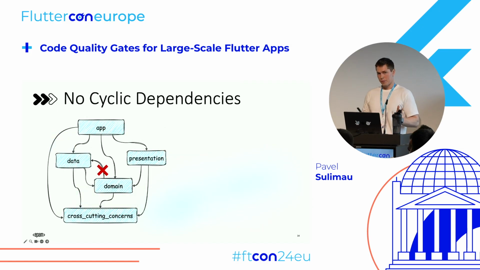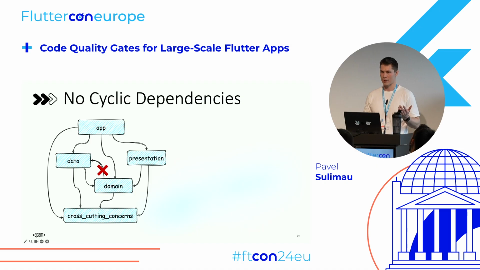The one thing, though, which surprised me when I discovered it 4 years ago is the fact that the Dart compiler has no problems with cyclic dependencies inside your monorepo. It can compile that. It has no problems with that, but I do. I don't think this is a nice way to do things.